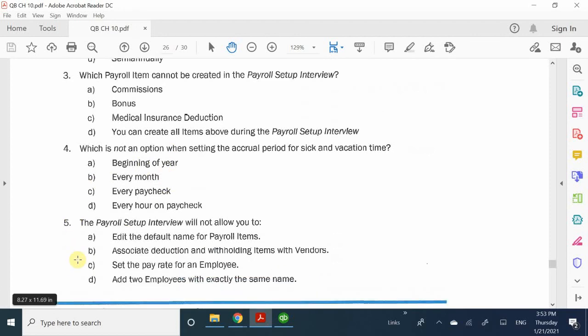And then lastly, number 5, the payroll setup interview will not allow you to add 2 employees with exactly the same name. I have D. Yes, it will not let you do that. This is actually true for everything else, not just employees.